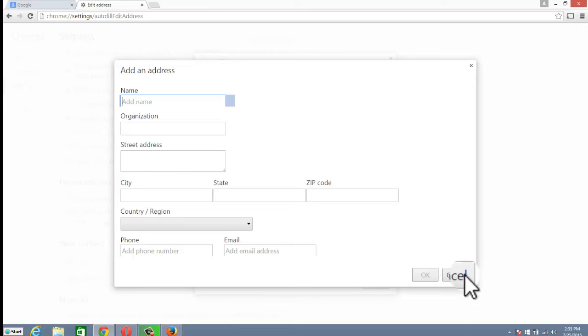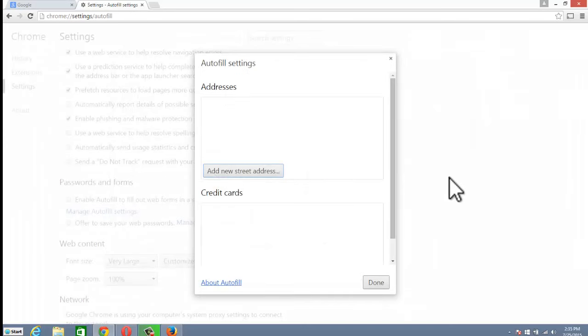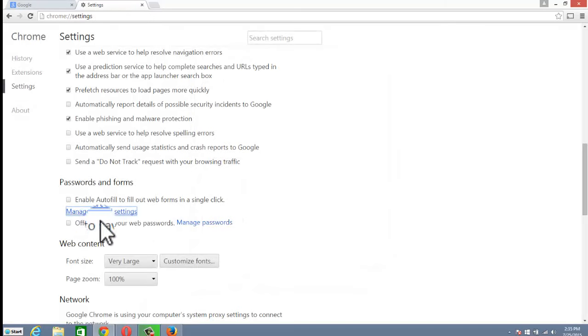Right here, if I need to use that option, I will enter my name, my organization, street address, city, state, country, phone number, email, and so on, and store it here, including your credit card. My advice is for you not to use it. Right here, I didn't check it. You can go ahead and use it if you want, but be careful. If you go to sleep, you tie your device on your neck like a necklace and go to bed with it so that it stays with you 24/7.